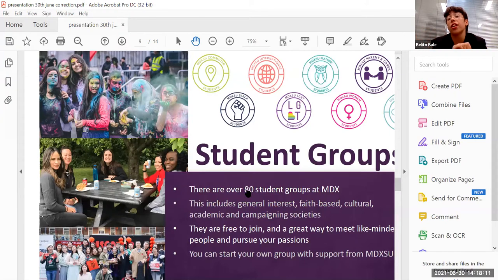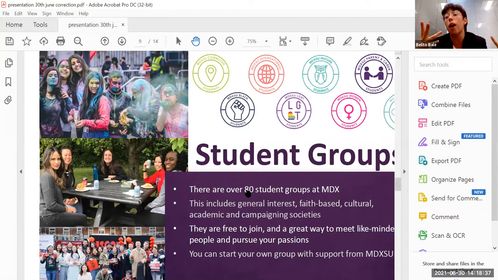We have the African Caribbean Society, which also works a lot with our Black students group for obvious reasons. And we also have academic societies. So that's like our law society, our journalism society, our sociology society. So loads of different things that you can get involved with depending on your interests. And you can join in as much as you want with any of them. There's not really any pressure. They're very easy to sign up with.